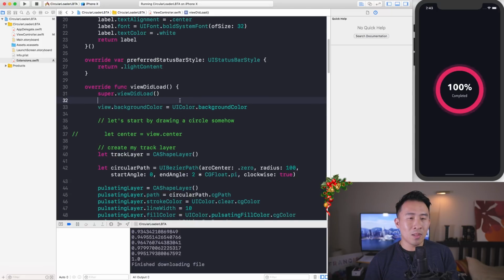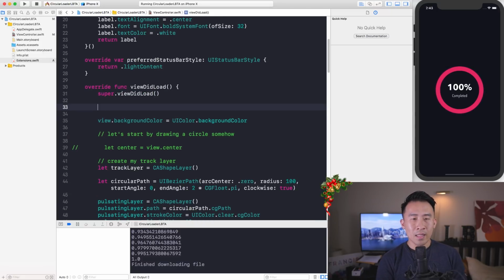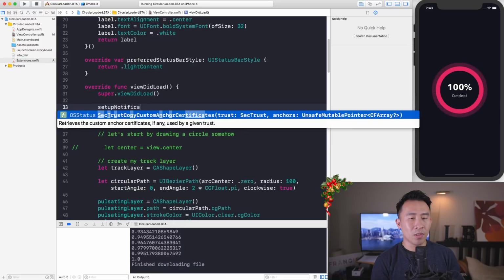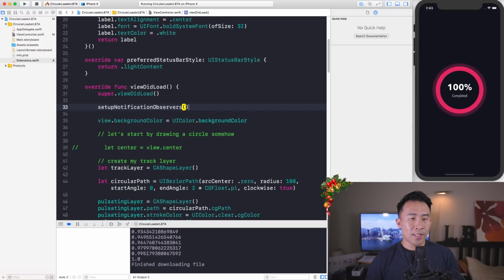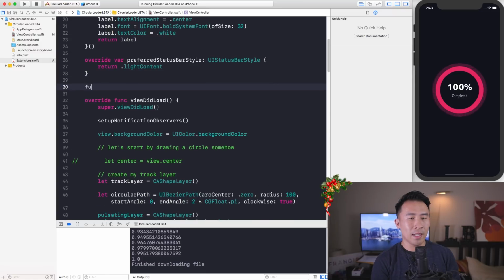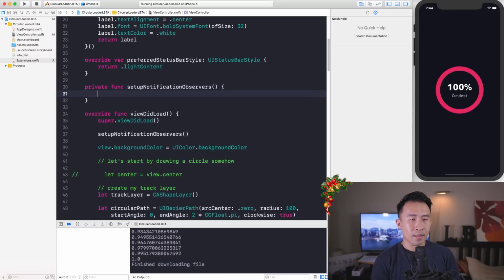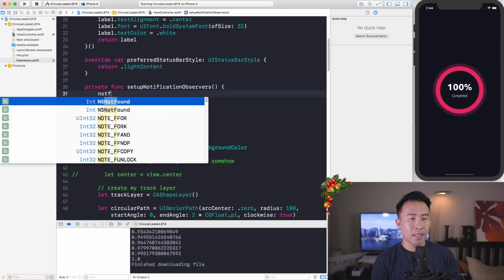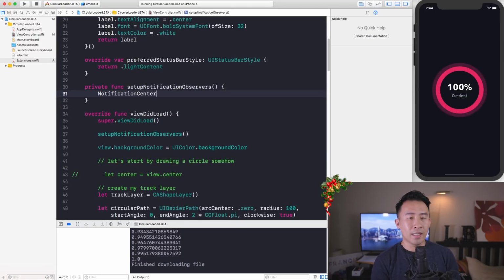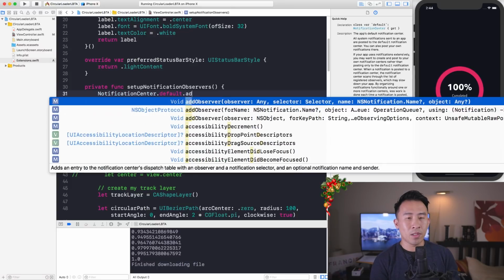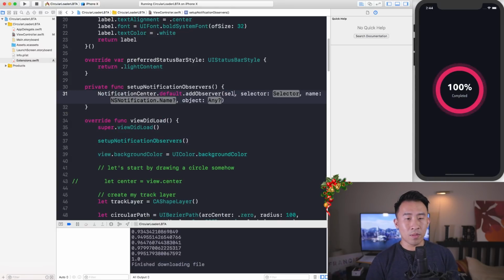So what I'm going to do is to go into view did load. I'm going to say set up notification observers as a function, and I will copy this just to make it easier. I'll paste it up here as a private function like that, and we'll say NotificationCenter dot default, and you have to say add observer. And just use the observer itself.